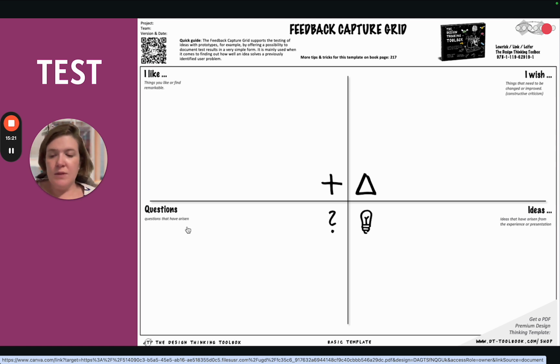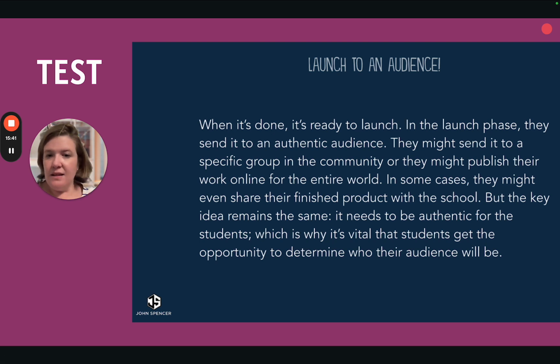So maybe you try something else. You try and figure out how to keep the lettuce colder in your next iteration of your prototype, and so on and so forth, until you get to a place where you really feel ready to launch your whole salad bar idea to all 4 lunches that you have at your school, per se. And again, that's launching to an audience.